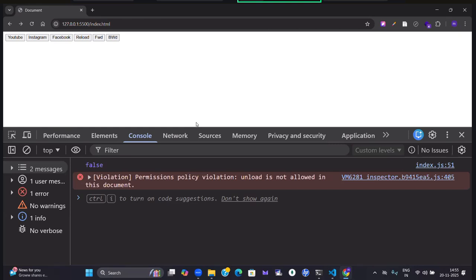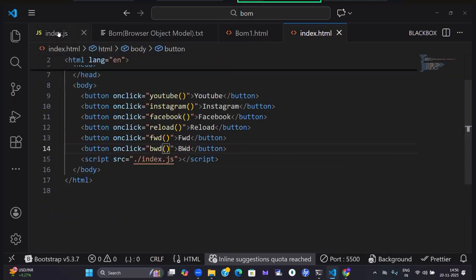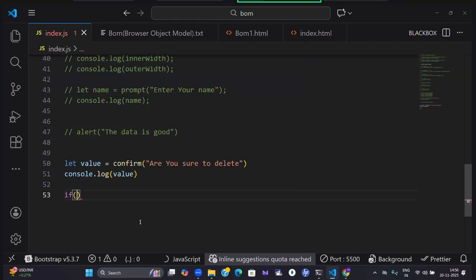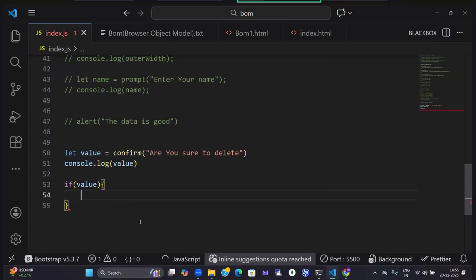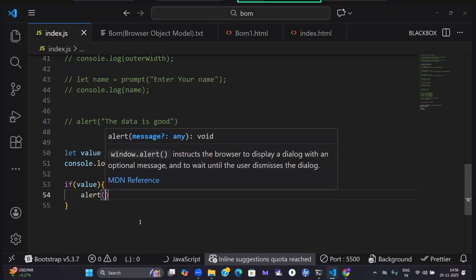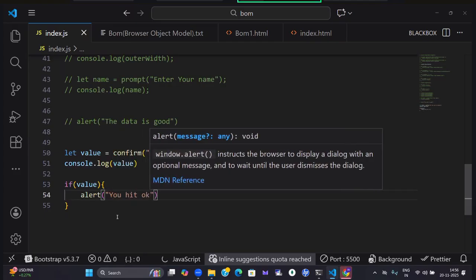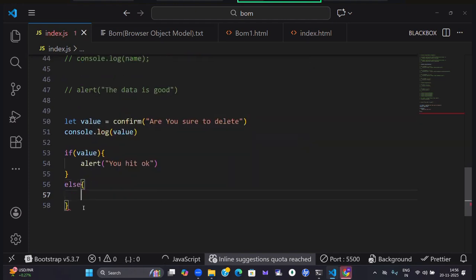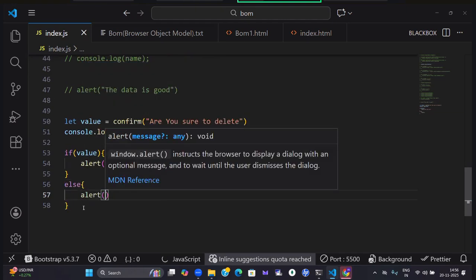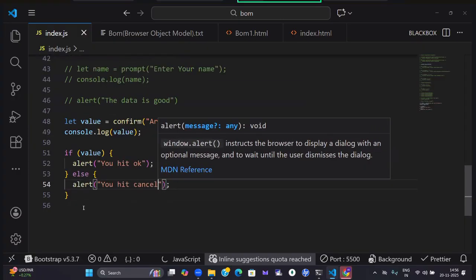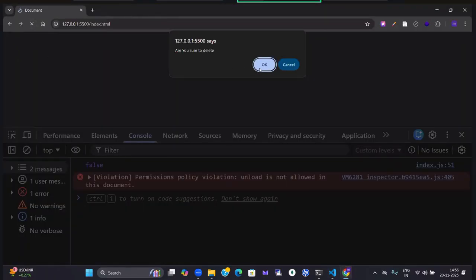Can I play with the true or false now? If the value is true, I need to do this thing. If the value is false, I don't want to do these things. So simply, if value is true, then alert message, you hit OK. Else, alert message, you hit cancel. That's it. Now you can check here.